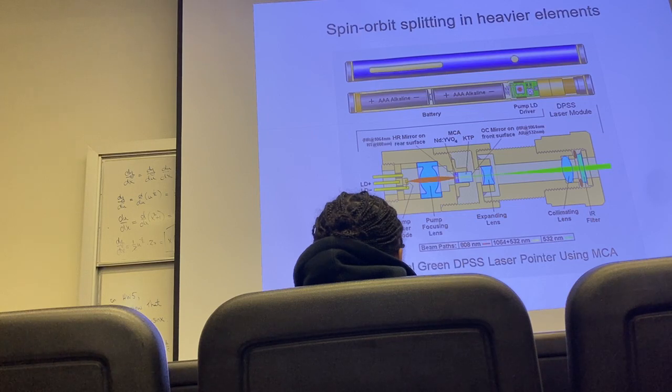That's the green color that comes out, and that's basically sent onto the wall, right? This whole module is just this big, and that's doing all the work. It's a very ingenious thing. In fact, it's like an 808 laser, there is a 1064 laser, and a doubler, all integrated into this tiny little print board. So it's a very nice technology, giving you this very nice green laser light that comes out.